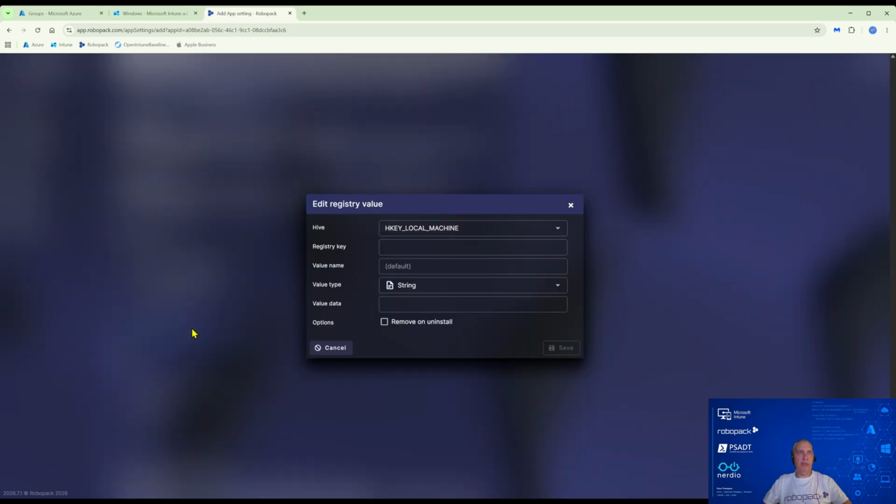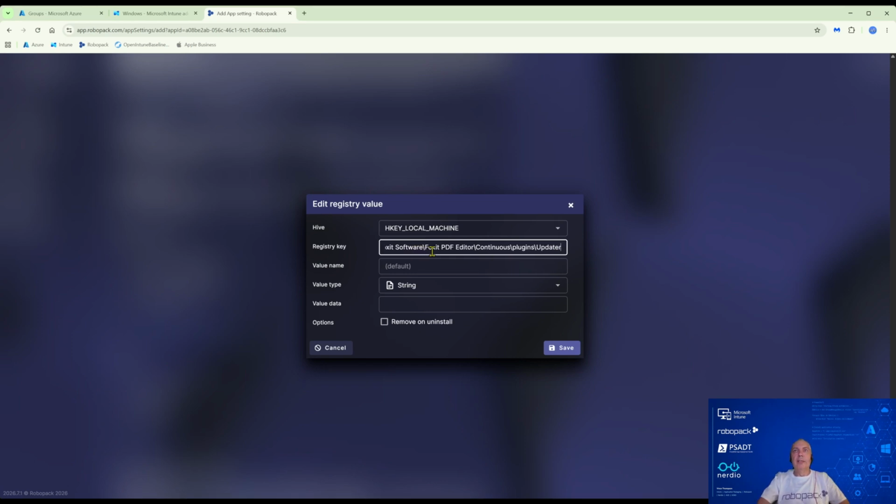Okay, so we're going to add a registry value. HKEY local machine, that's correct. We're going to do Software, Foxit Software, Foxit PDF Editor, Plugins, Updater.